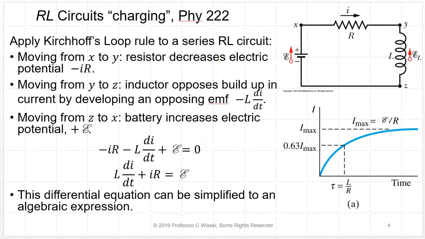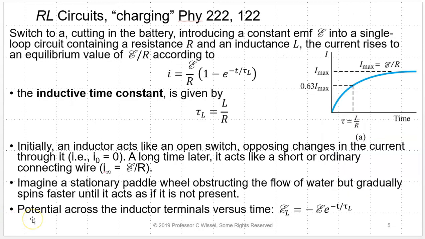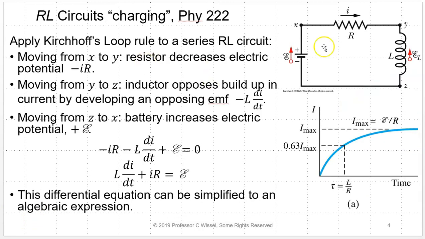Okay, so this is for Physics 222 students, those who have calculus. If you do not have calculus, please skip to the solutions on the next page. So we're going to take the circuit here, and we've cut this battery in, and this is a charging, or building up, RL circuit. So we're going to break this down.